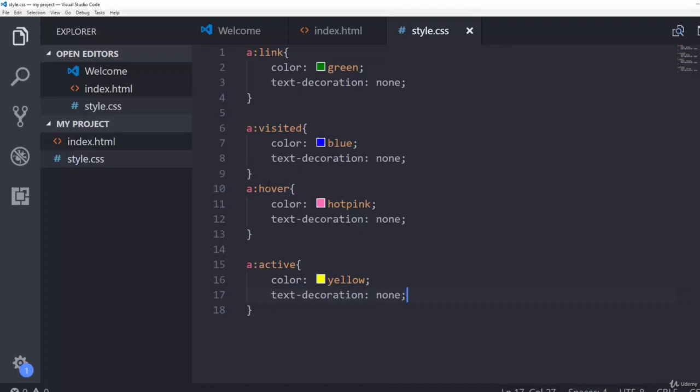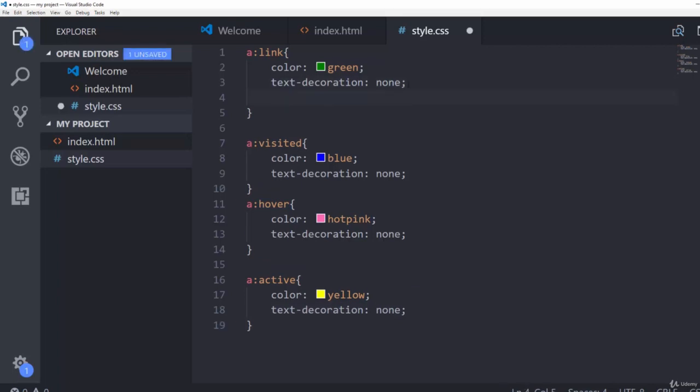Now let's learn about how you can make a link appear like a button. So let's say for some reason you want to make your link appear like a button instead of just plain simple text, so that users should be able to make out that, okay, you click this particular thing to be redirected to some other page. So in order to make this thing into a button, first of all we need to remove the underline, which we have already done here. And now you need to add some padding to this particular thing.